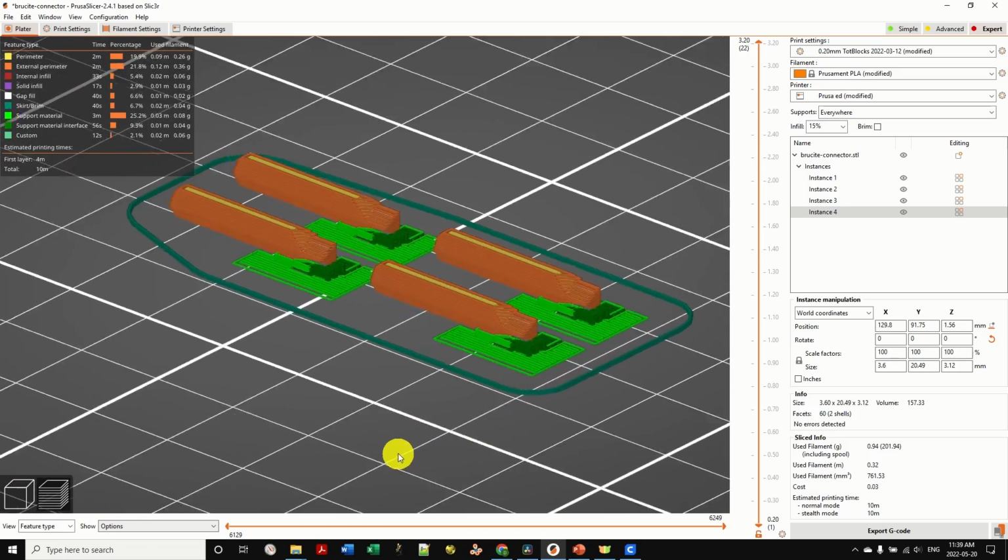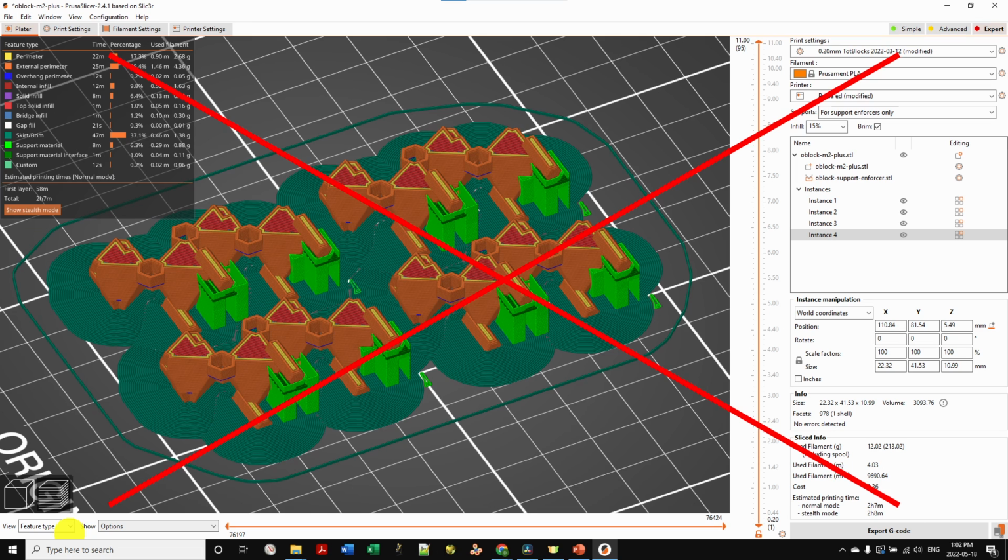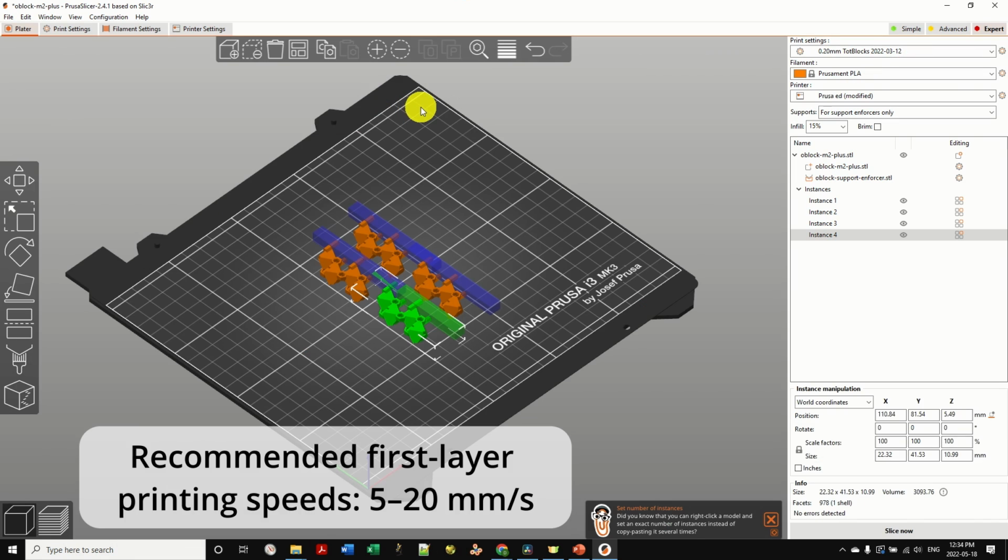Finally, the vertical pegs should be printed laying sideways with supports. Another important thing is to not use a brim because this will interfere with the pegs and slots as well. It's also recommended that the first layer speed be slow, as we found in testing that this is usually where most prints fail.